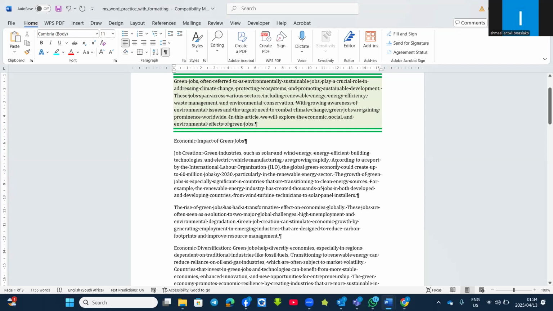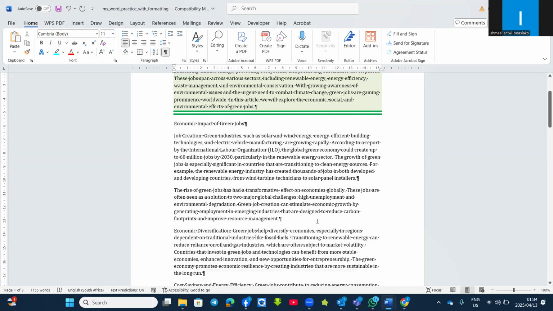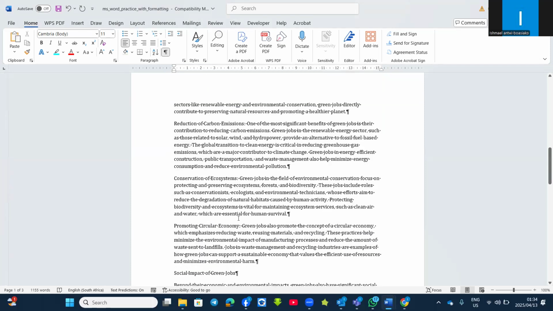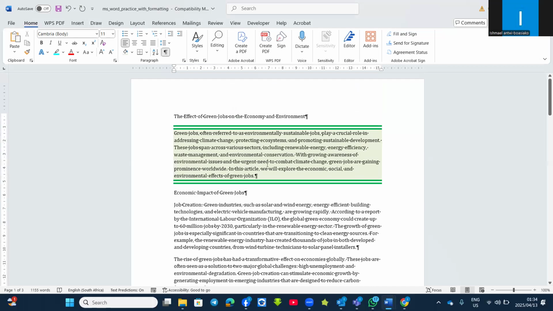And then again, it will also show you whether there has been a soft enter or the normal enter. It will show everything in the document. If it has been double spacing, it's going to do that as well. So we use the show or hide to identify different formatting marks. If you don't want it to be there, you just click on it to deactivate.